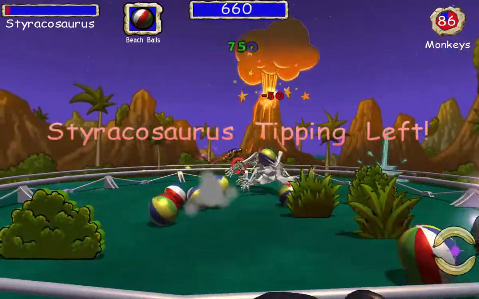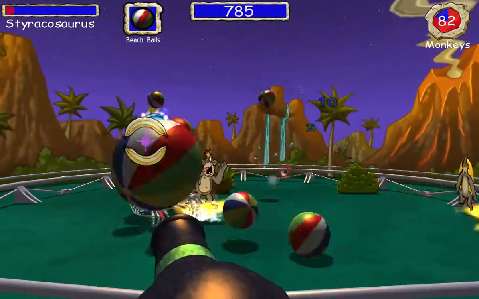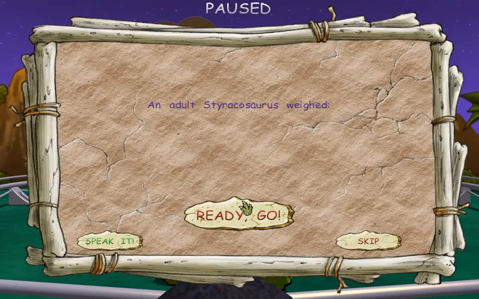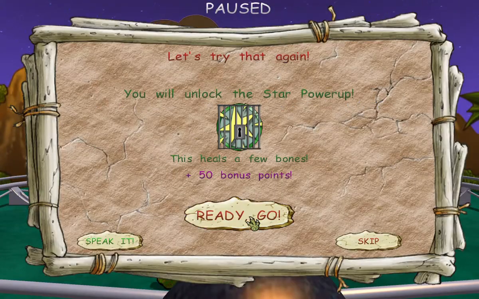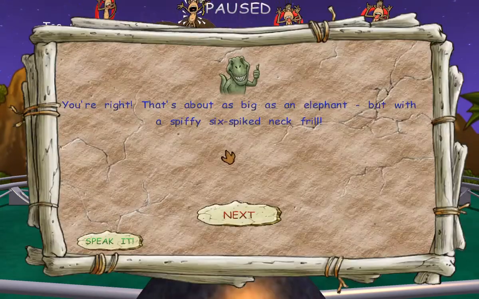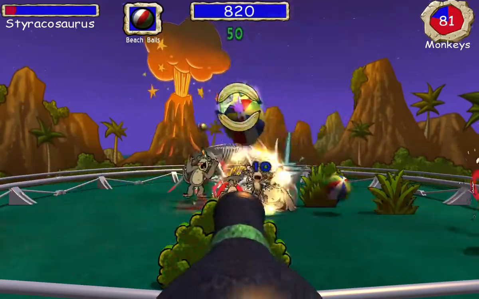Alert! The dinosaur is tipping left. Dino quiz. An adult Styracosaurus weighed... 3 tons. You're right. That's about as big as an elephant, but with a spiffy six-spike neck frill. You unlock the star power-up. This heals a few bones.